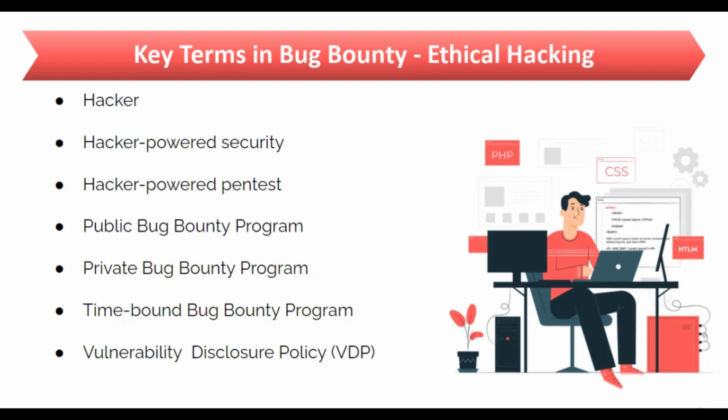Then what is a vulnerability? Vulnerability is a weakness of software, hardware, or online service that can be exploited. Now what is VDP, which is Vulnerability Disclosure Policy? An organization's formalized method for receiving vulnerability submissions from the outside world is known as Vulnerability Disclosure Policy. It is sometimes referred to as responsible disclosure.